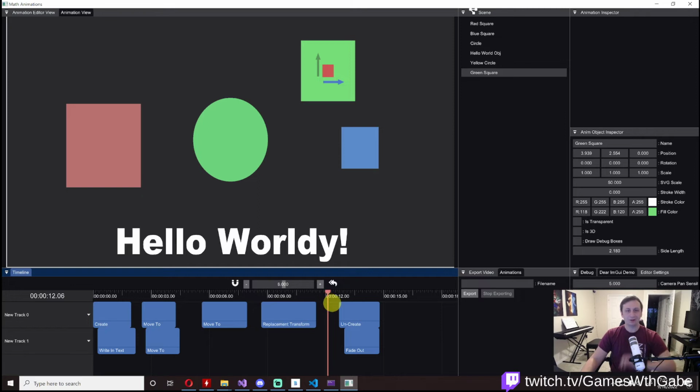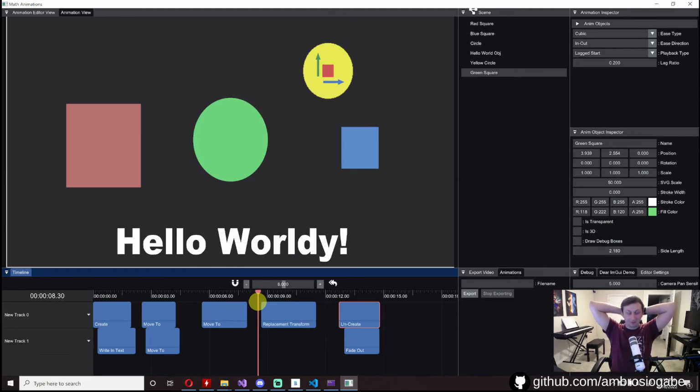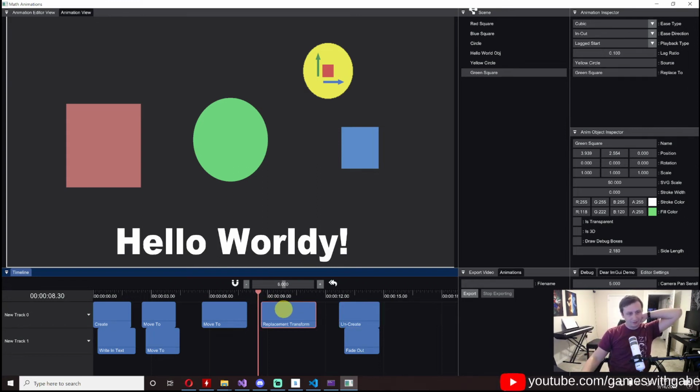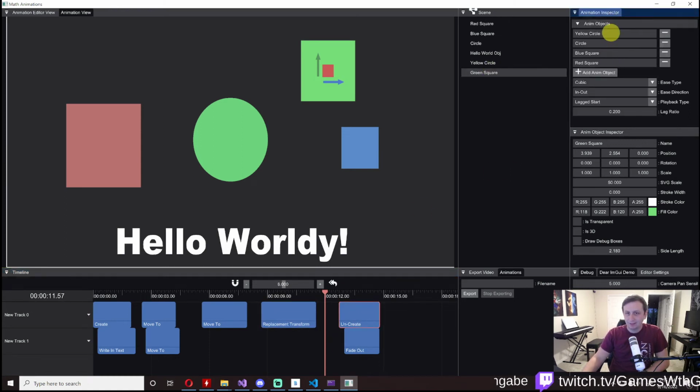Oh, cool. Oh, and this is so cool too. This is awesome. So uncreate. Sorry, this got me excited. This is really cool. So this is emergent behavior that I did not expect would happen. So what's happened here? I replaced the yellow circle with this green square. Now this uncreate, right? Let's take a look at what this happens. This uncreates our yellow circle, our blue square, and our red square.